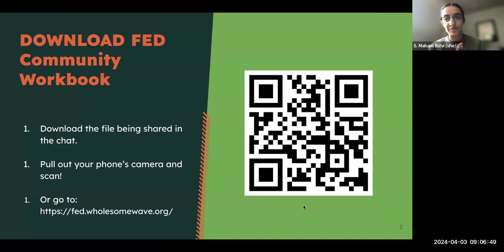To get us started, I'm just going to remind folks, you will need the Fed Community Workbook for this session. If you don't have it already, feel free to download the file either by using your phone and taking a photo of this QR code, traveling to this website and following the download form, or one of my colleagues will share the PDF file in the chat and you can download that directly to your desktop. But we will be referencing that back again. Thank you, Rochelle.